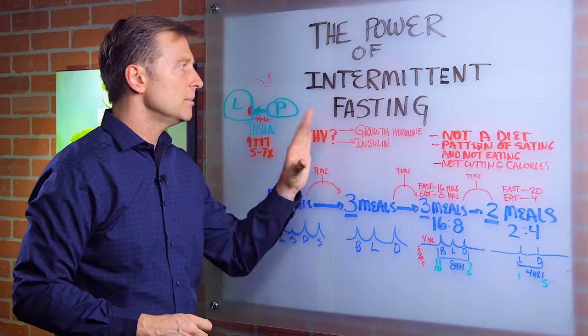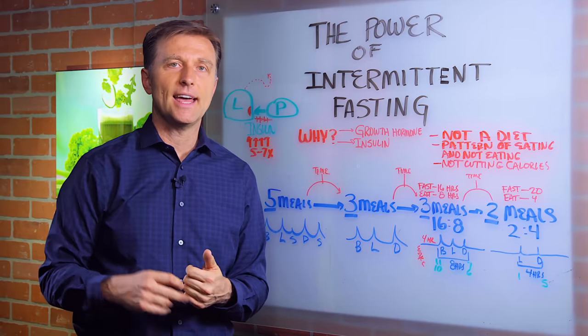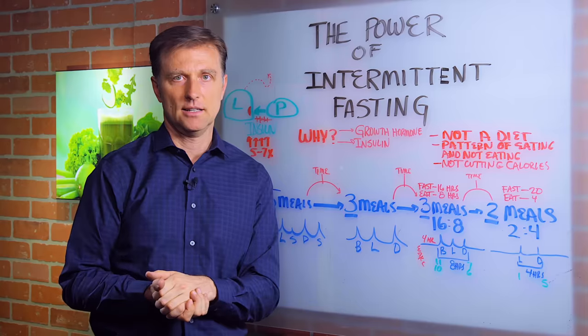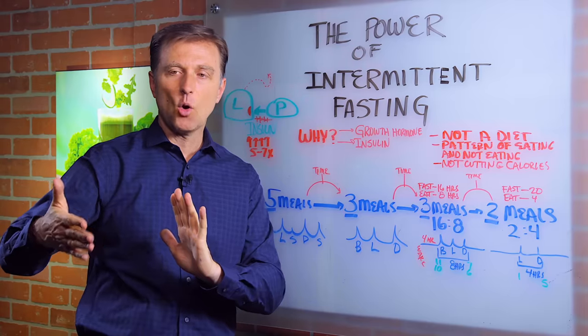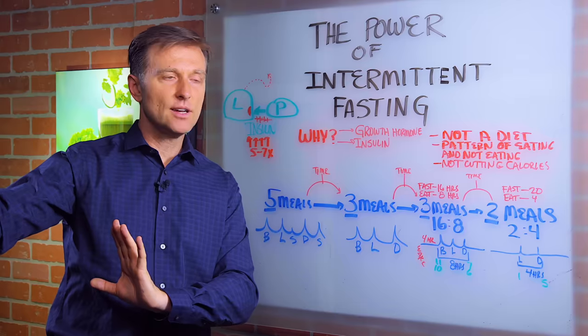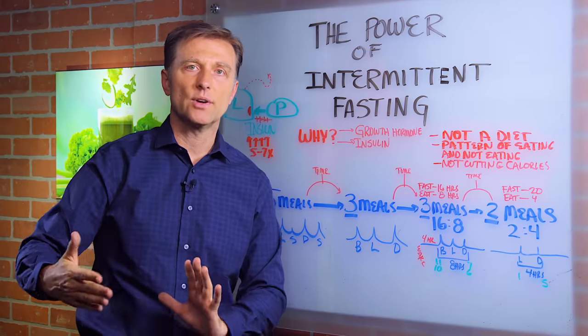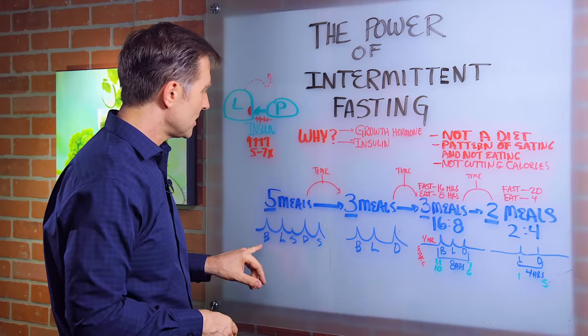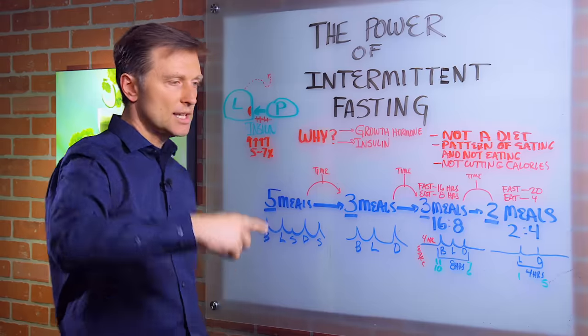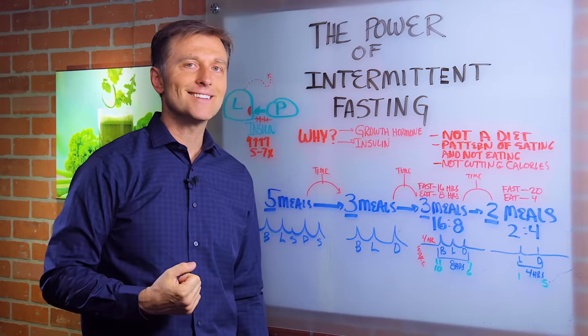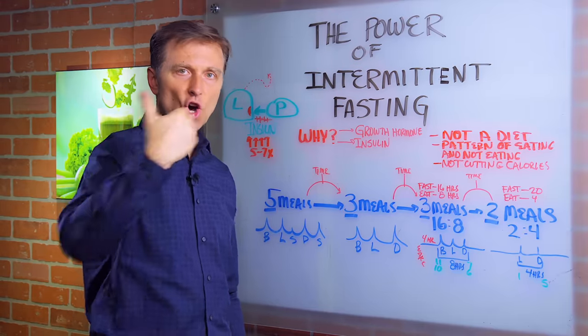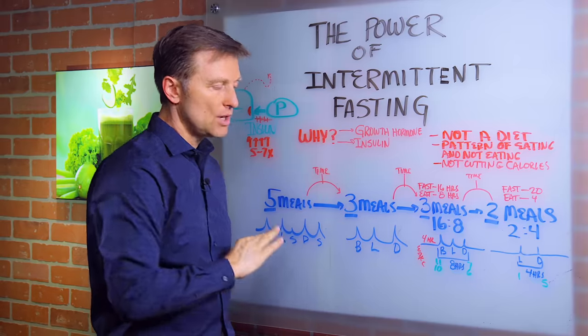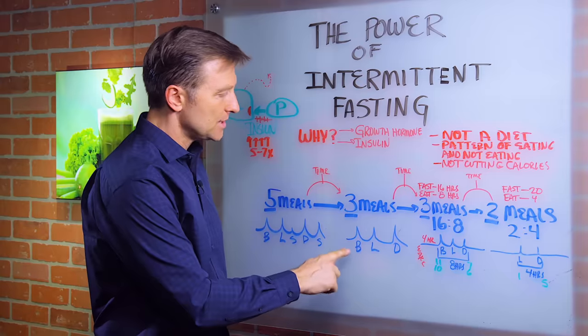The principle of intermittent fasting hormonally is that every time you eat, you spike insulin. People have thought that only when you eat carbohydrates, you spike insulin. No, eating in general will increase insulin, regardless of what you eat, even a snack, even if it's healthy. So we have a situation where this person's spiking insulin all day long. Our bodies are not designed to eat and graze all day long. So we want to switch to three meals a day, no snacks. That's the first step.